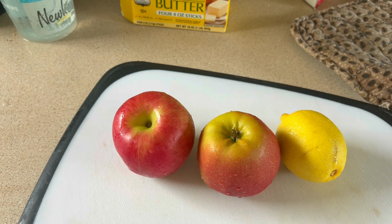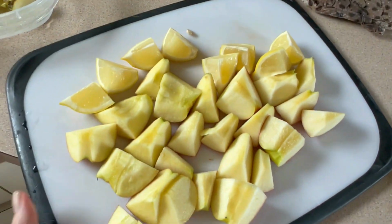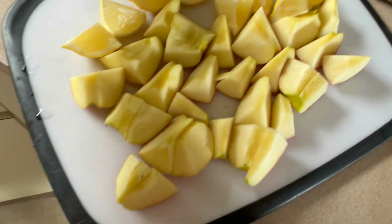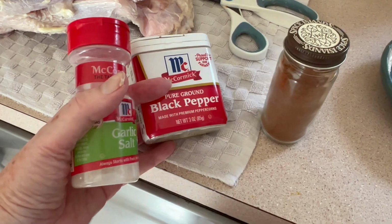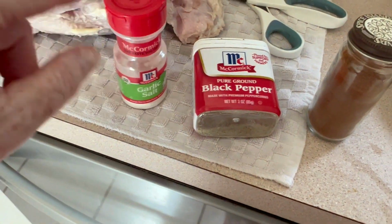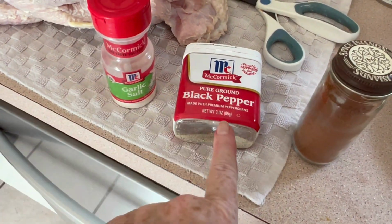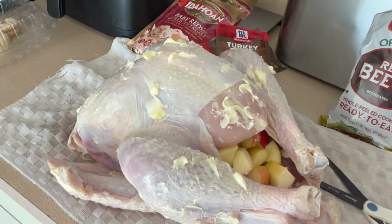Yeah, it's not a stuffing, not something to eat, but just like a perfume. Okay, there's our apples and our lemons. Oh, thought I'd gotten all the seeds out of everything. I'm going to put those inside the turkey cavity. Okay, keeping the seasoning simple, I'm going to use some garlic salt. Actually, I think I'm going to use garlic powder and regular salt. I'm going to change that. Black pepper and paprika. And that's the best I could do.